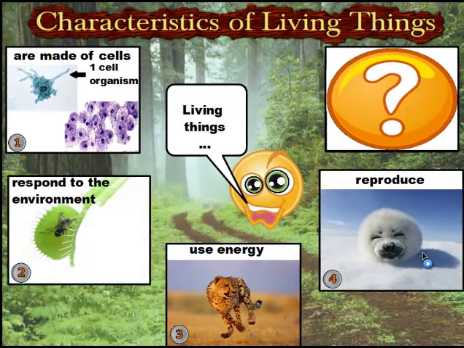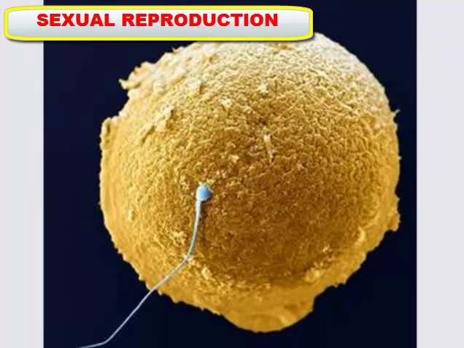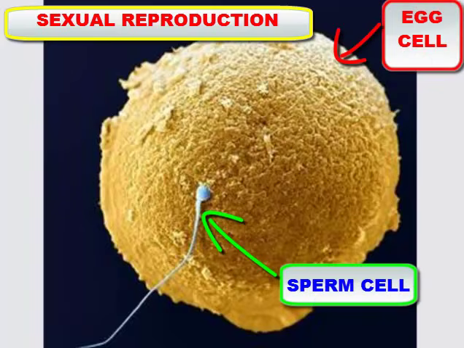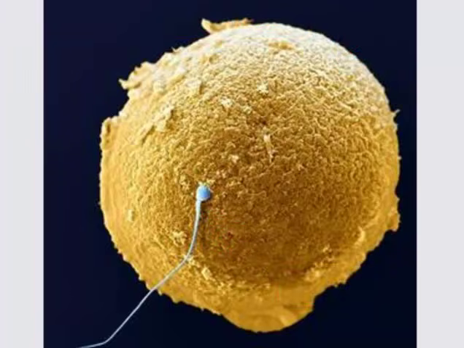Now sexual reproduction involves 2 parents, and the reason why it involves 2 parents is because they need to use the male sex cell and the female sex cell. So when offspring are produced by sexual reproduction, it's caused by the sperm cell from the male fertilizing the egg cell of the female by getting inside. And then the offspring are going to have shared characteristics. So that's why offspring look a little bit like mom and dad. They're getting genes and characteristics from both sides of the family. That's what sexual reproduction is.